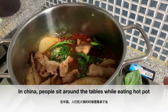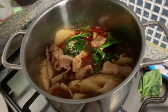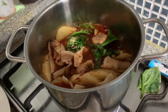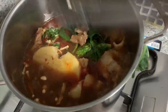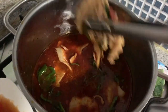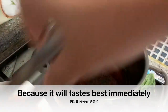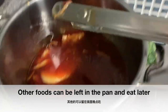In China, we eat around the table, and you just pick whatever you want and eat. Because it's only myself, I just dump everything together, and when I finish, I'll eat. They are finished now. Say, potatoes. I don't like too soft potatoes. Finished, just take out. Take out all the green vegetables because eating meat needs better taste, otherwise it will go old. Other food you can leave in the pan and eat later.